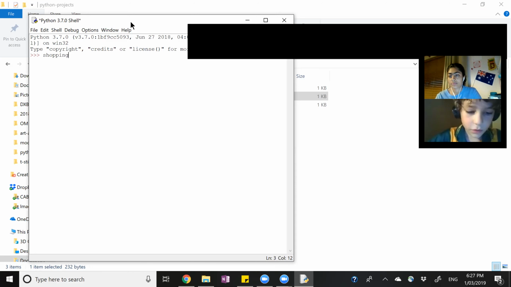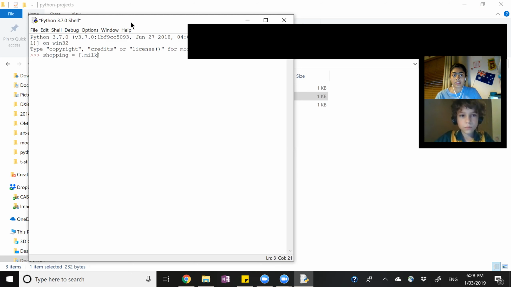Like shopping. I know you can't see my screen, but you use the equal sign and then the square brackets. Yep, exactly. So good job. And then you would just put your items in. How would you put your items in? You use text, the speech bubble. Yeah. So in this case, we're just making it a text list.